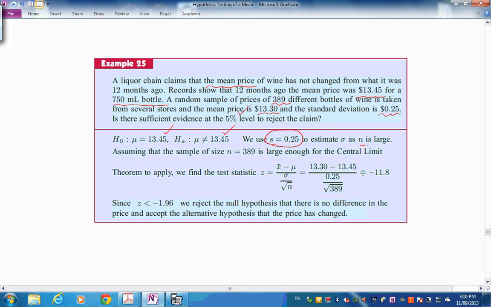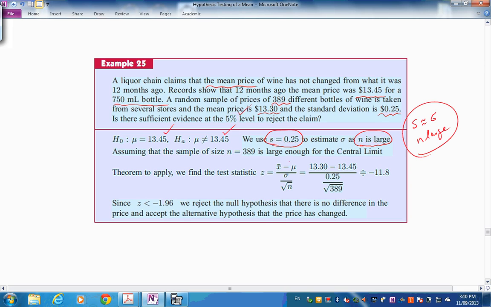And that's not too bad because n is large. If you take a large sample, you're going to get a better estimate of both the mean and the standard deviation. So we are resorting to s being approximately equal to sigma. For n large, we would prefer sigma, a statement about the standard deviation of the population, but we don't have that though.